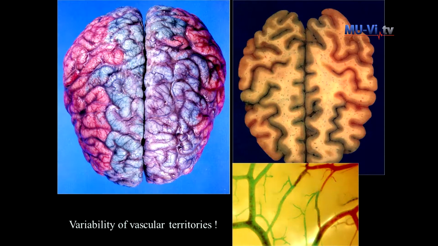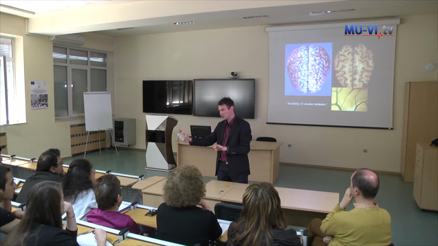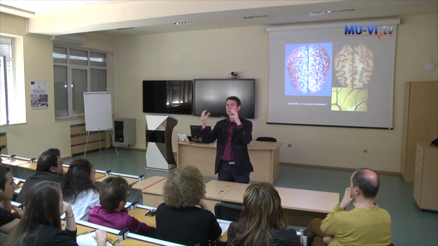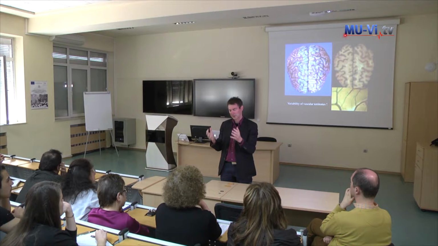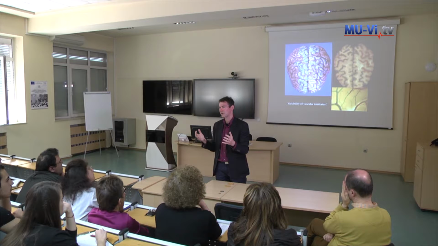And he wanted to demonstrate the variability of the vascular territories. So what he did, he took the 6 large cerebral arteries, so arteria cerebri anterior, media, posterior, and then left and right, so 6 in total. And he put 6 cannulas into the 6 arteries, and filled them with different stains under physiological pressure, and he tried to mimic the physiological conditions as much as possible. And this gives some indication about the vascular territories.